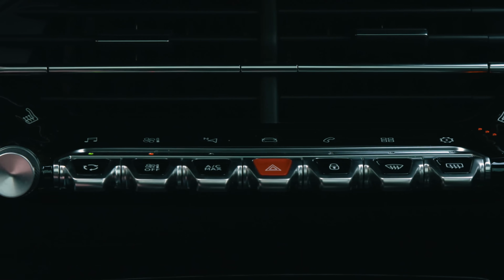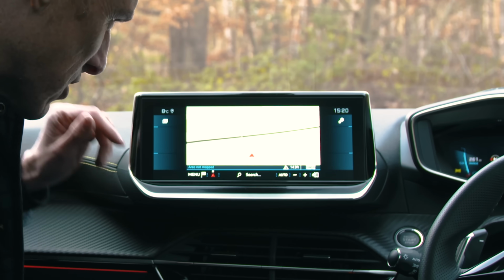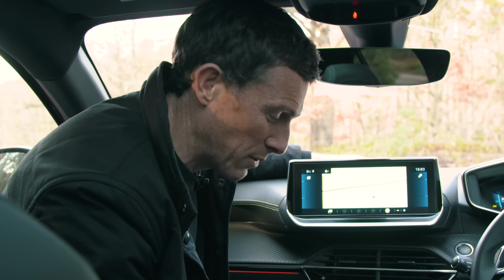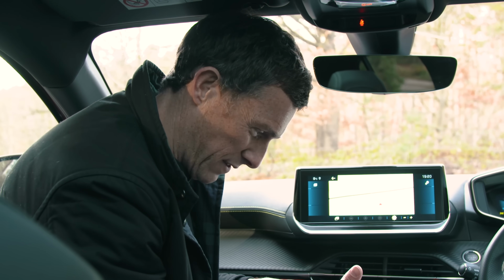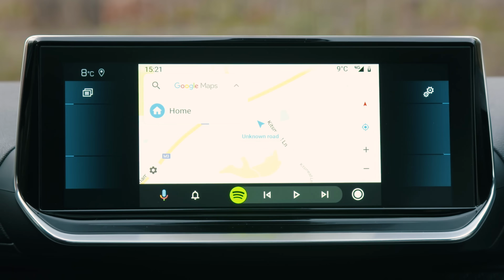I do like the fact that you've got these shortcut buttons down here, which are just touch sensitive, so you can flip from screen to screen. The built-in sat-nav is all right, though. Do you know what? I ain't going to bother with that, am I? I'm just going to plug in my phone and use Android Auto instead. Google Maps it. Better traffic, better everything.